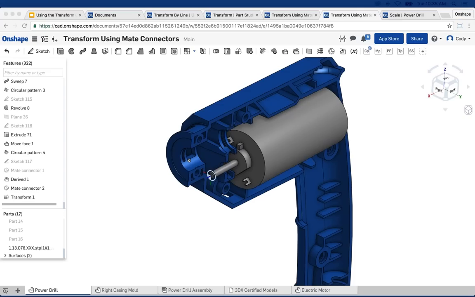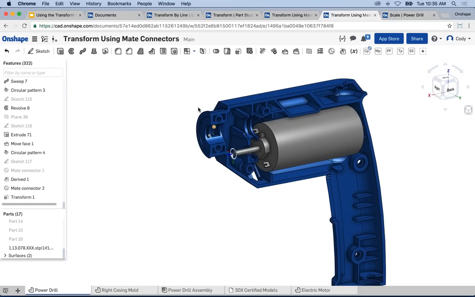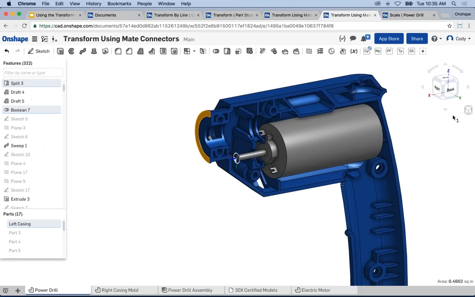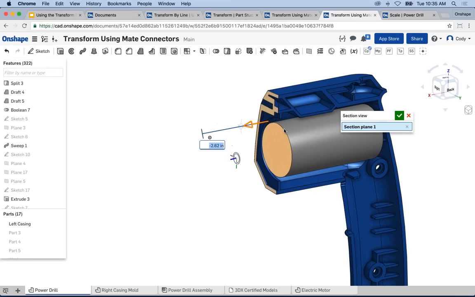Question, what would be the command to transform between points? You remember that the translate by line has an option to specify points. So just keep in mind, I would use translate by line and click the point instead of a line as your reference. Another question that comes up, how do I check for interference? And there are a few techniques. You can see obvious interferences here when I grab and drag a section view.